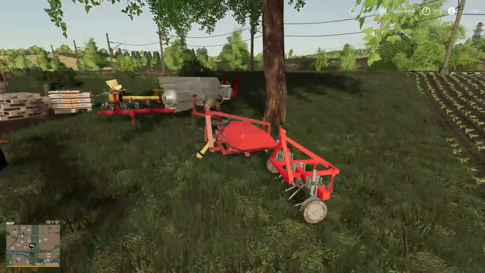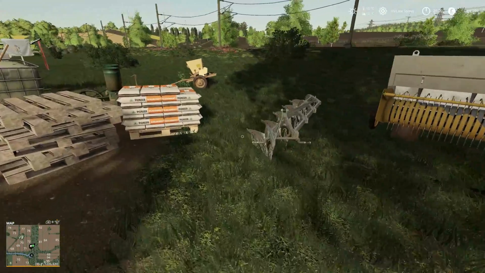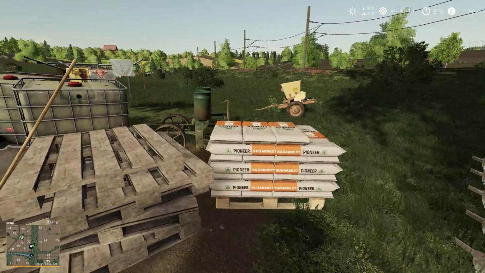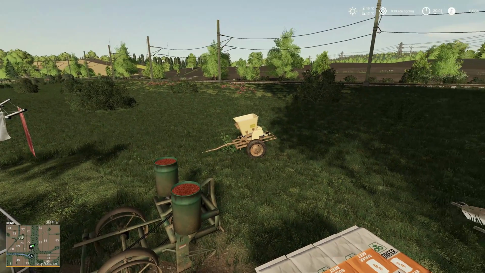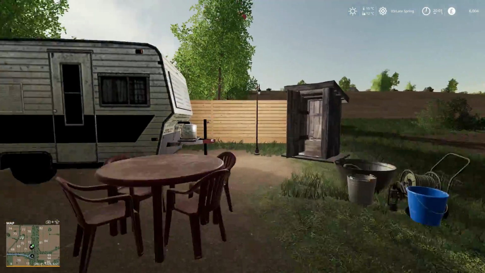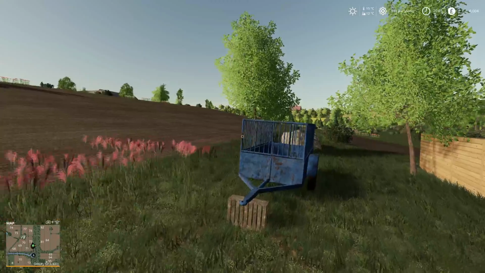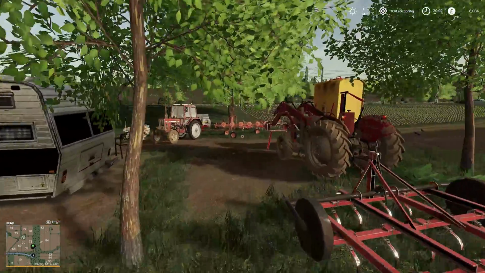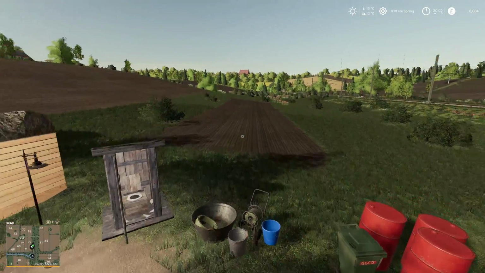We've also got the two pieces of kit for the sugar beets, a tedder, mini baler. We've replaced the plough with a much better version, and we already had a seeder for the sugar beets, and also a fertilizer spreader, and we've also got a cultivator and also a weird style trailer. So yeah, we've done pretty well. We are definitely progressing nicely now.